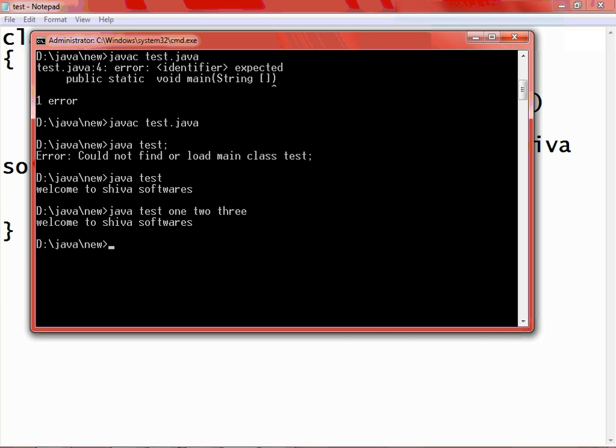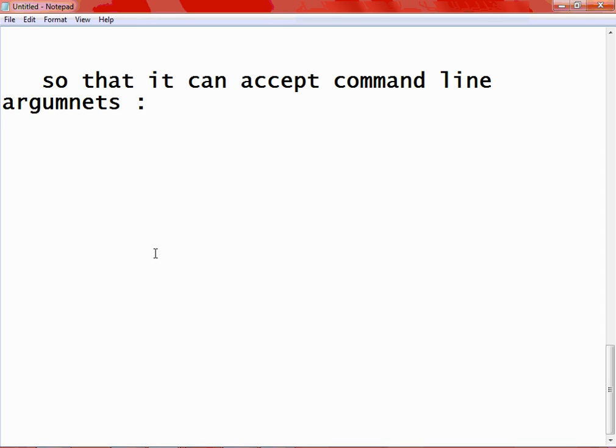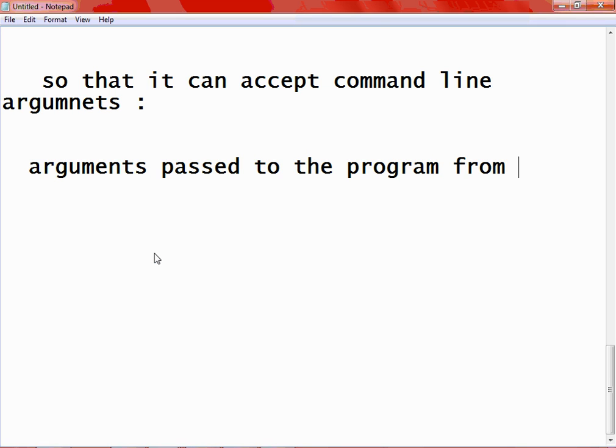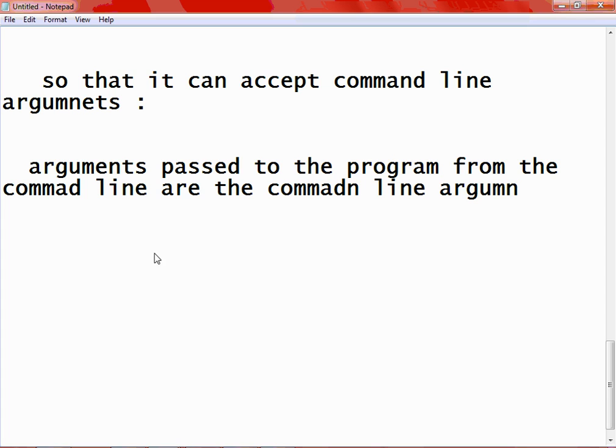So what are command line arguments? I can just write it down. The arguments passed to the program from the command line are the command line arguments.